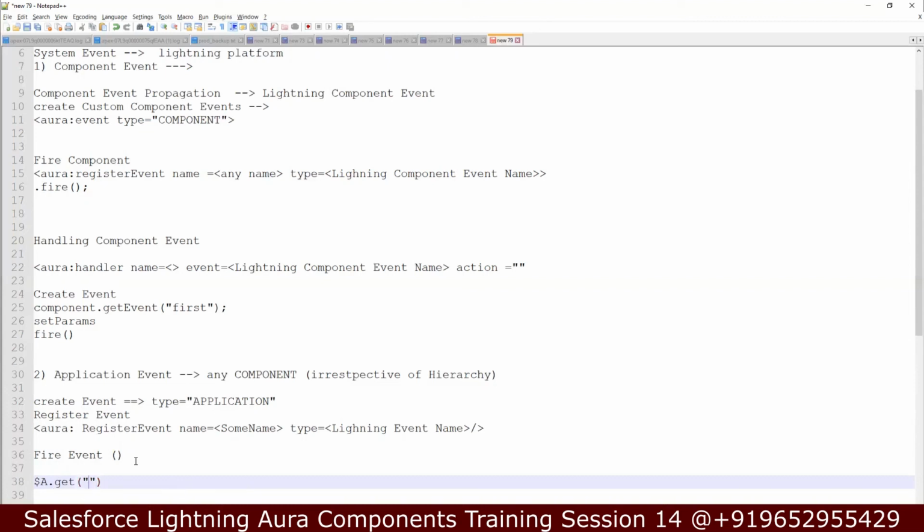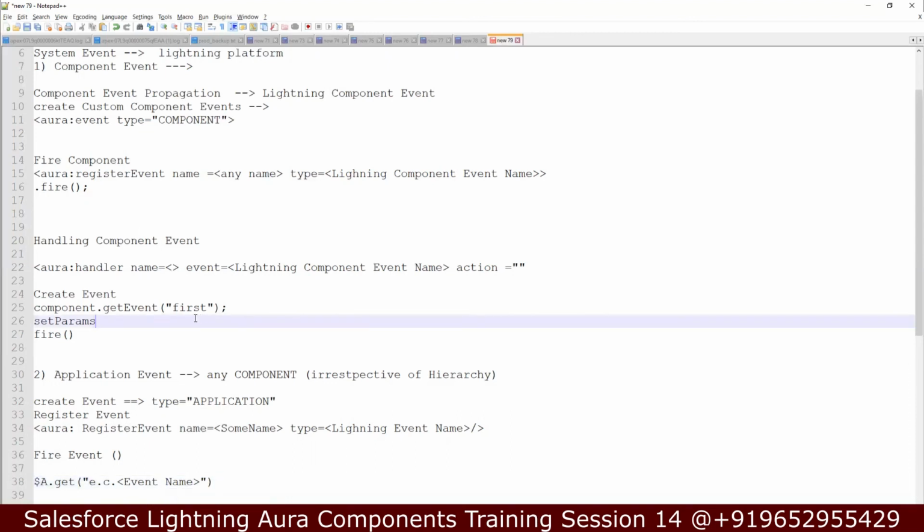One is e, which means I'm calling the event, dot my namespace c dot Lightning event name, or it can be the name that I have given to the Lightning event.